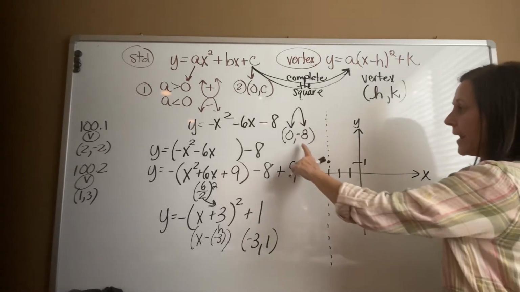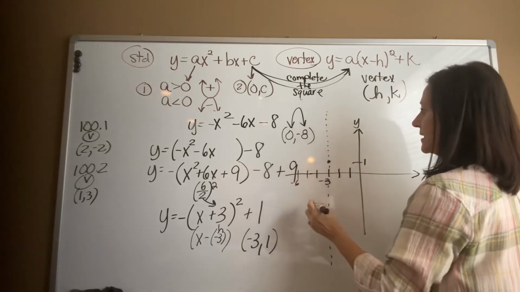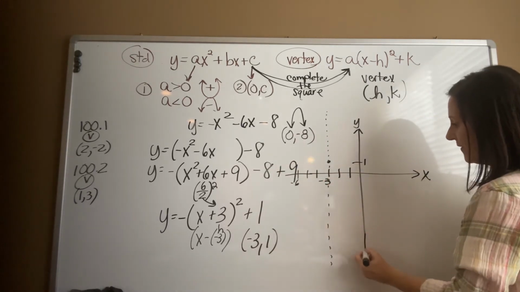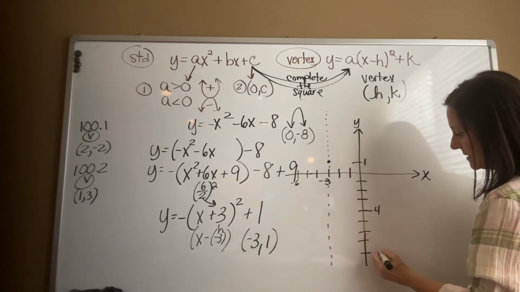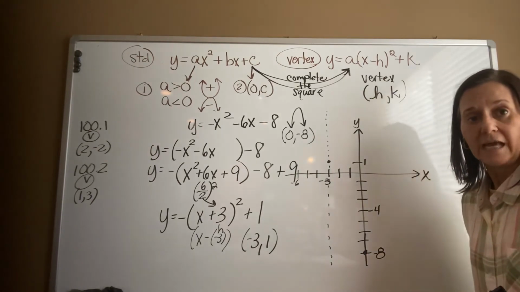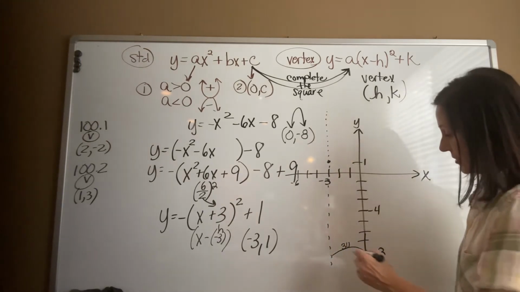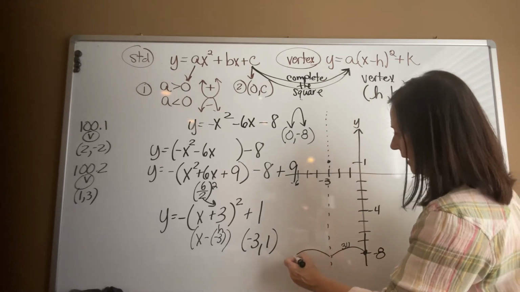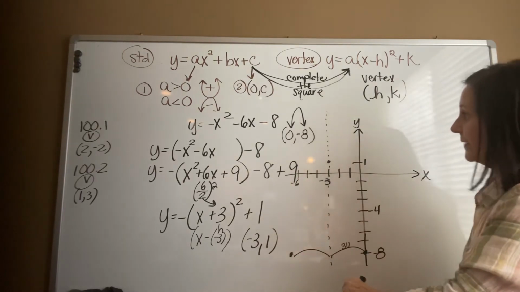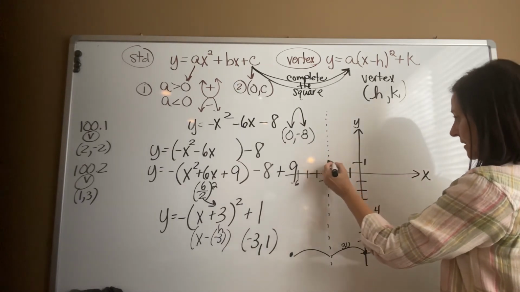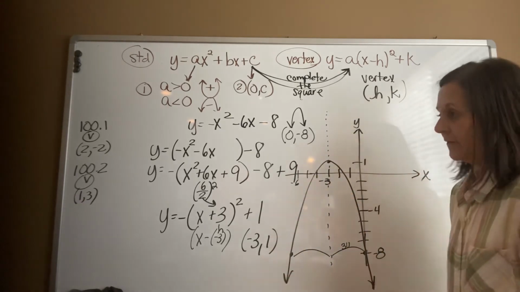All right. I'm going to have to make some more room over here. 1, 2, 3. That'll be negative 6. Now, I'm going to go all the way down to negative 8 and plot 1, 2, 3, 4. That's negative 4. 6, 7, 8. That's negative 8. Here is my y-intercept. If I go 3 units to the axis of symmetry, I can go 3 more and plot a point at negative 6, negative 8. And it opens down, so this parabola graphed looks like this. Okay?